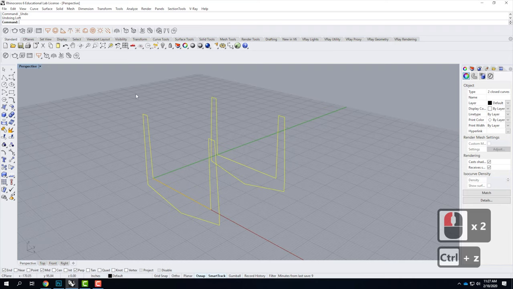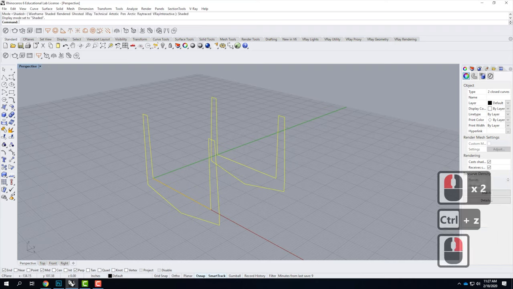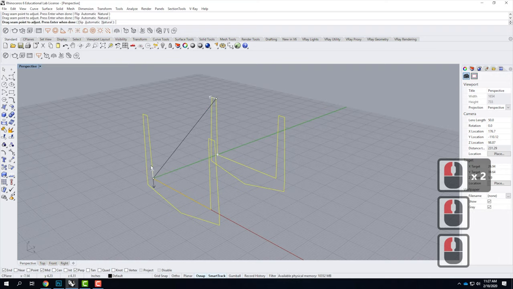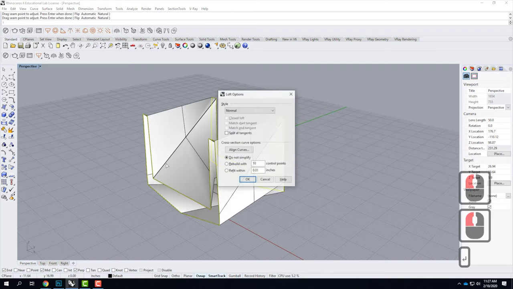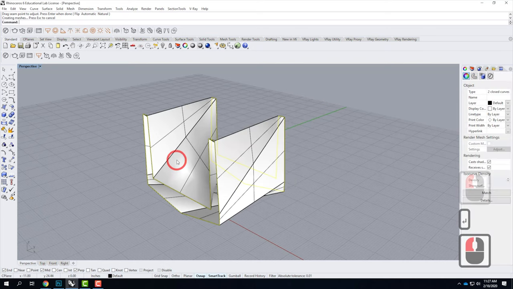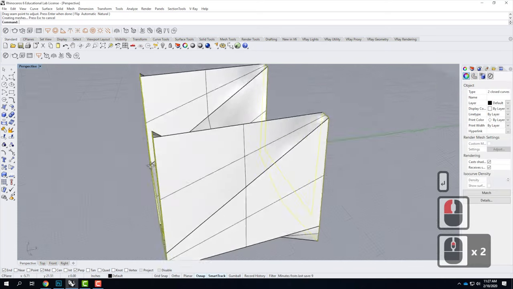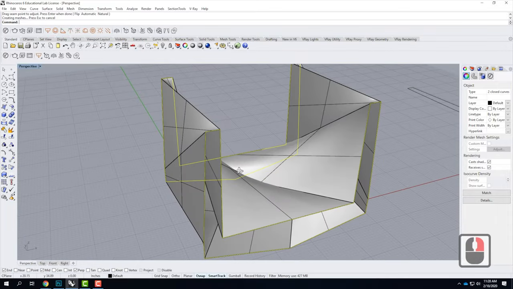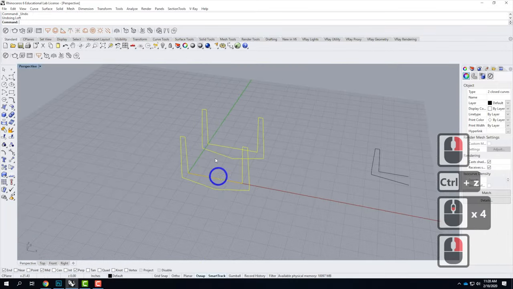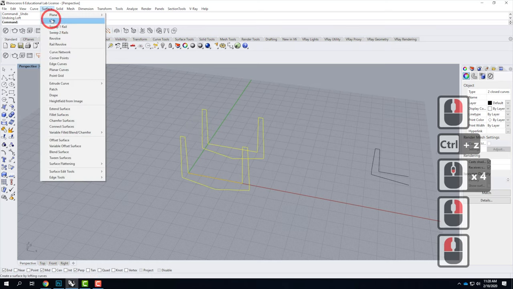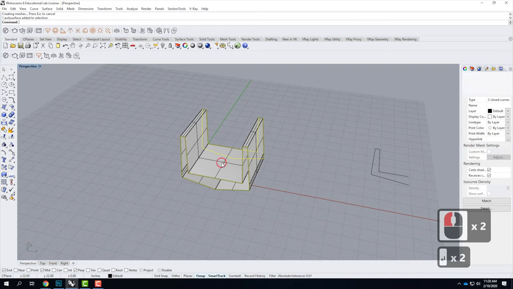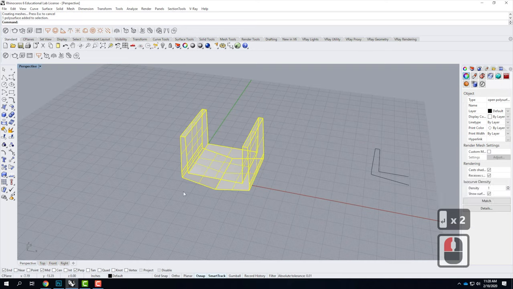If, when I go to do the loft, my seam is not there, let's say they don't match and they're like that, when I go to create the shape, I'm going to get a very different result with how this loft comes together. So that's not what I wanted my shape to look like. So we can do a loft. So I can go to surface and then loft. My seam's in the right spot like that, which gives me one continuous polysurface all the way around.